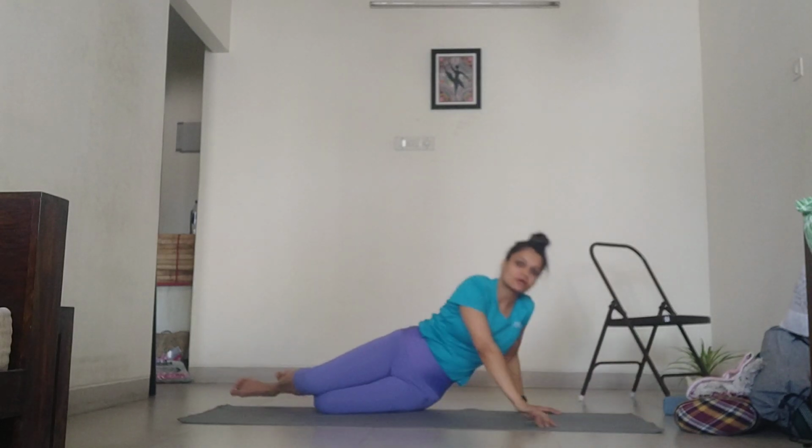You're going to take one hand on top of the other, place your forehead on the hands. And inhale and exhale and stay there. This Shavasana is very different from lying down on your back, because here you can feel your breath more closely. With every inhalation, your abdomen expands and pushes you away from the floor, and with every exhalation, you come closer to the floor.